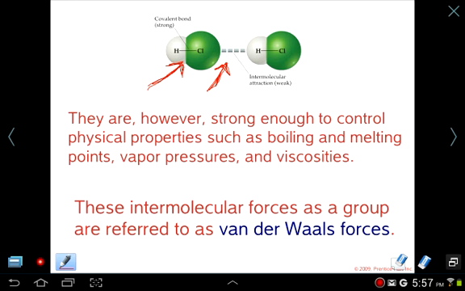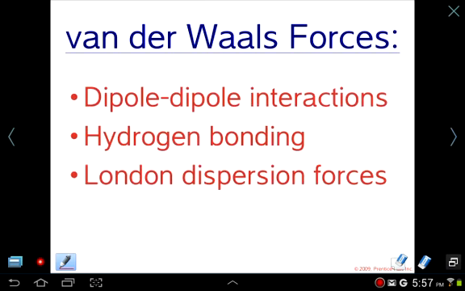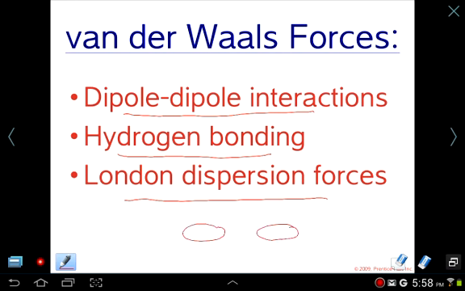So the forces that we'll be dealing with essentially are in general called van der Waals forces, and this is named after a famous scientist by the name of van der Waals, most likely somewhere from the European continent. So there will be three of these that we'll talk about in turn: dipole-dipole interactions, something called hydrogen bonding, and then something called London dispersion forces. We'll take each of these three in turn, but recall all of these are intermolecular, between molecules. You have one molecule, you have another molecule. The force of attraction between these molecules is what we'll be dealing with.